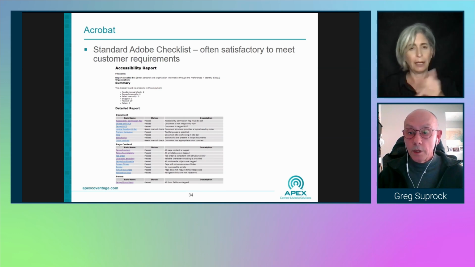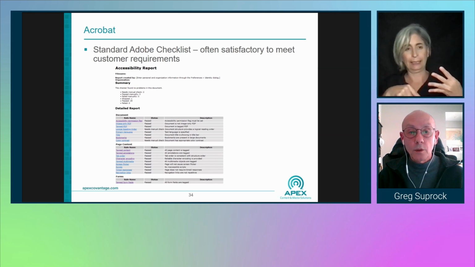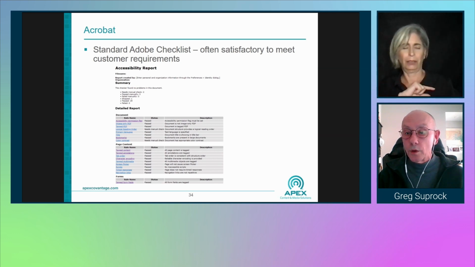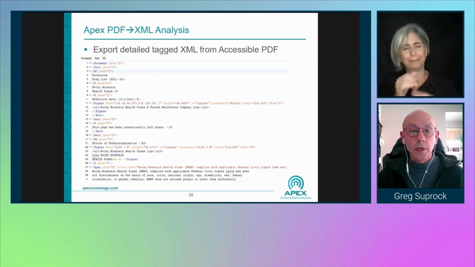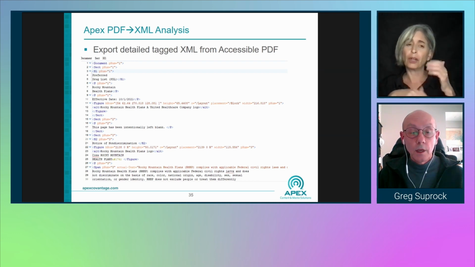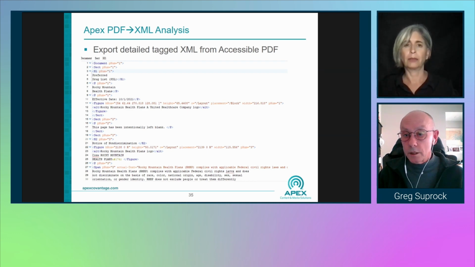Most folks are familiar with the Adobe PDF checklist and the checker for quality. It's a good report, but it doesn't cover some of the detailed things that we had listed with Vera PDF and some of the others. But it may be quite adequate for your customers' end use. Our XML analysis goes in and does a deep dive.